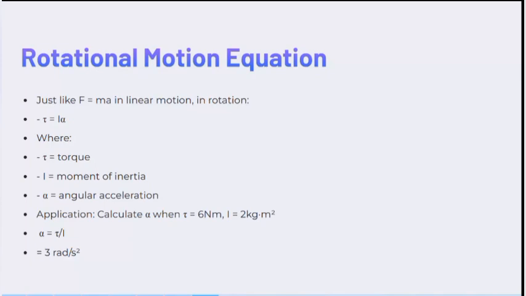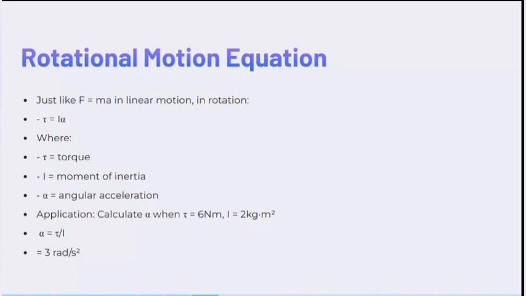If you can memorize these formulas, I'm saying again, if you can memorize these formulas, it will help you a long way in solving most of these kinds of questions. The relationship between torque and angular acceleration is given by this expression: torque equals moment of inertia times angular acceleration. So the questions will be like this.